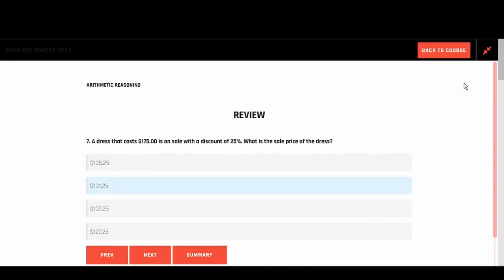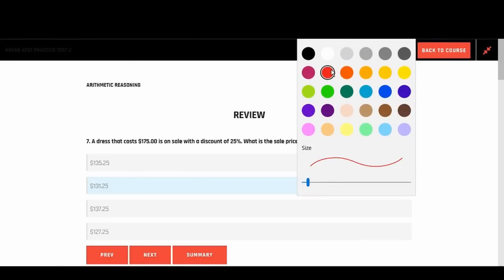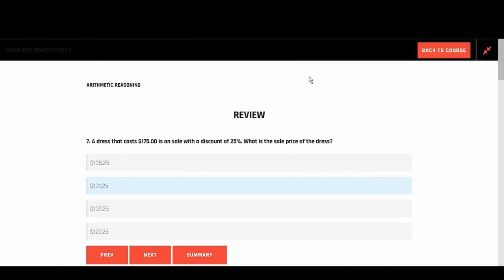Okay. A dress that cost $175 is on sale with a 25% discount. What is the sale price of the dress? So, to do this one, we're going to do the cost of the dress minus the discount, and that's going to get us our sale price.